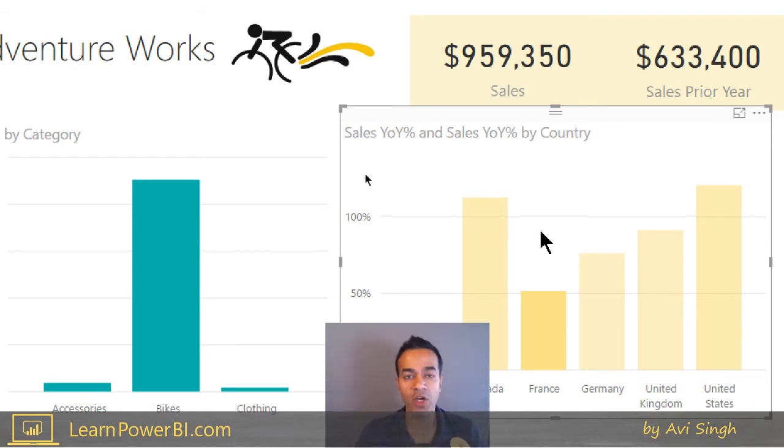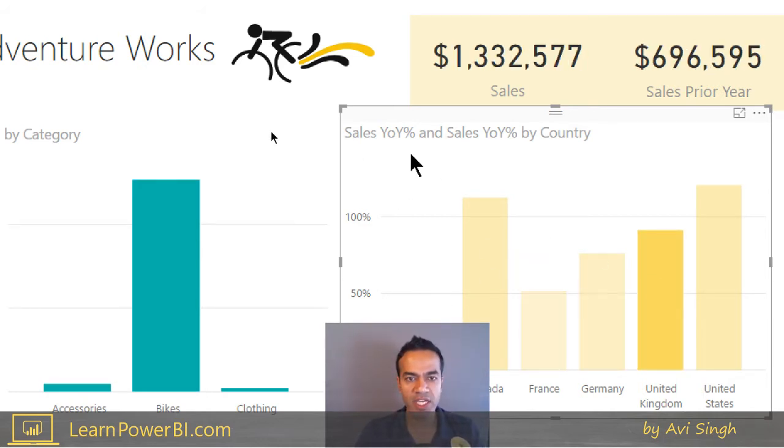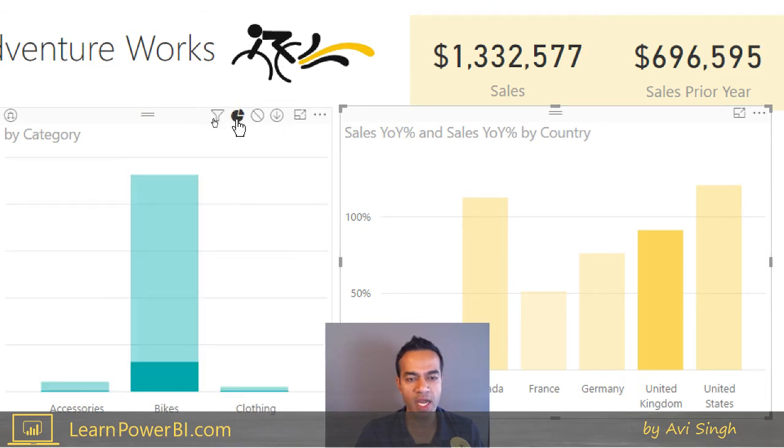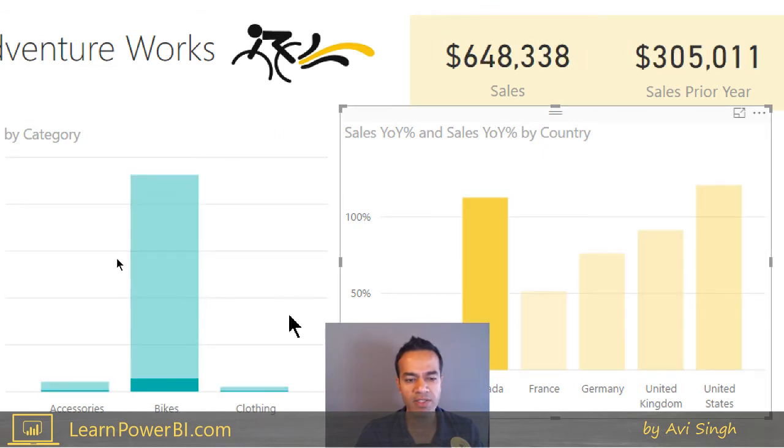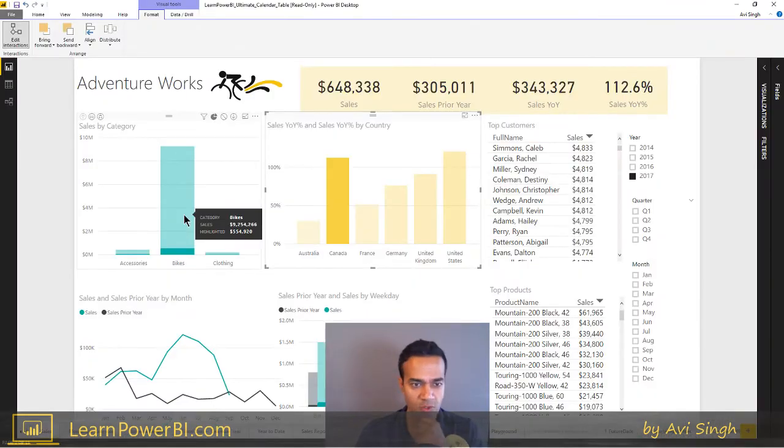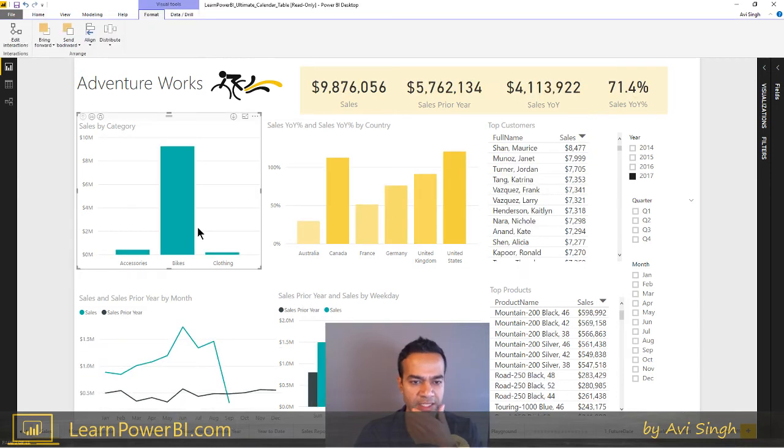Sorry, this is of course glorious AdventureWorks data, so all of these graphs look the same, but they're changing. Let me switch it back to highlight, and now you can see it's highlighting, which in some cases is not what you want. So I like that feature. I love that. A little bit of work, but that's fair. So then you have trends, and then a little bit of detail.